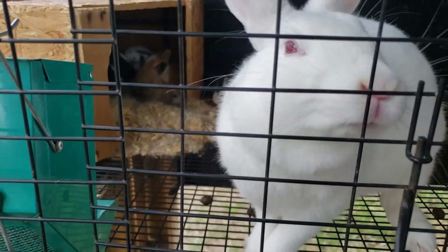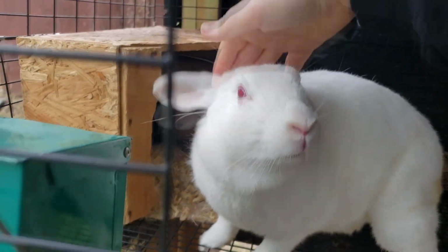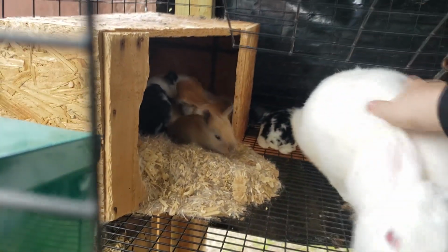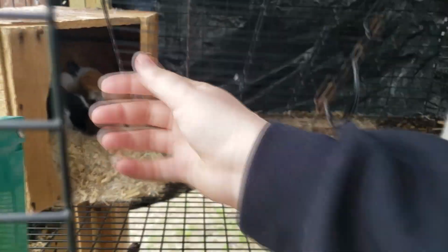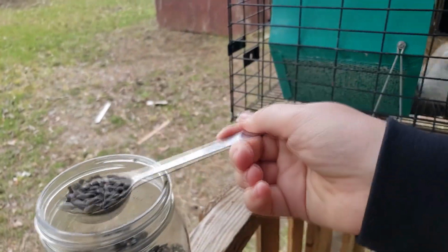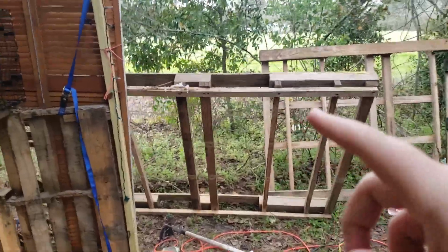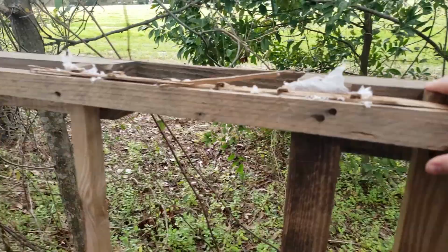As I mentioned before, Miss Alice here, we set her babies free by turning her nest box over, and they are so stinking adorable back there. Yeah, you did such a good job. She still has 8 babies. I'm so proud of her. You want some snacks? Okay, I got you. I am the snack queen today. Don't know if you heard the bang. It scared me. Kept recording though, so good job. But this just fell over. The goat kids were playing back here.